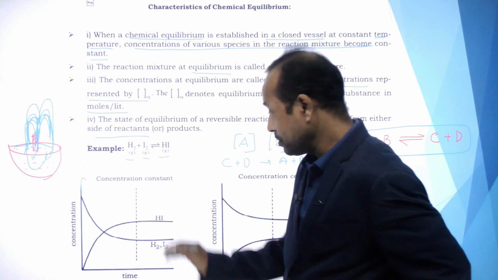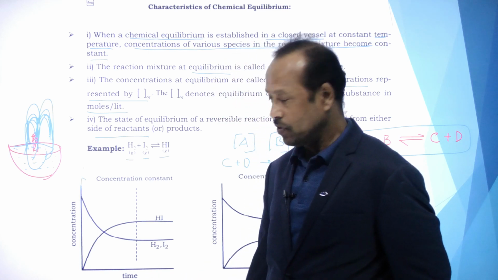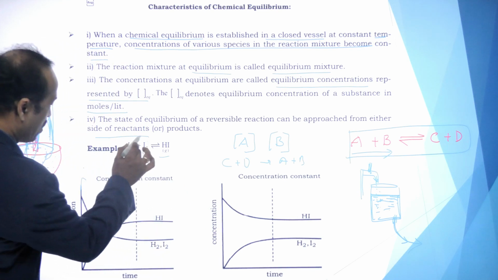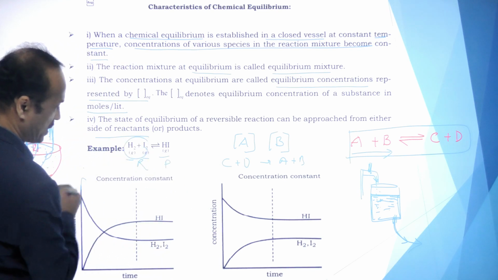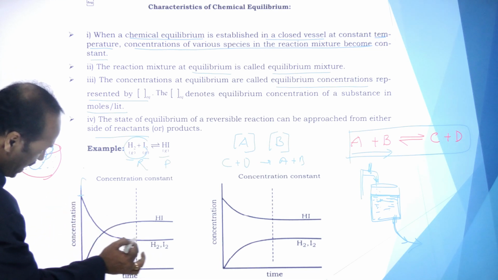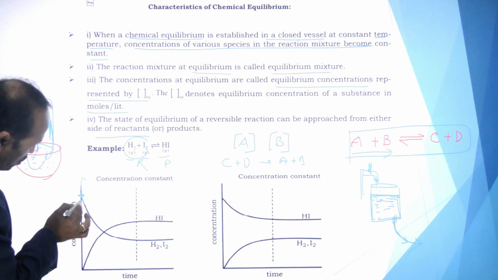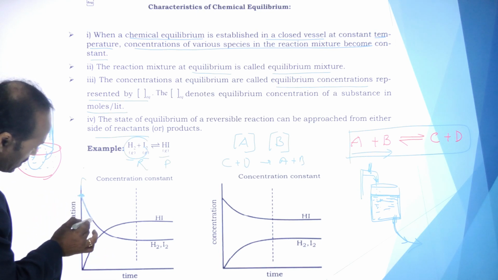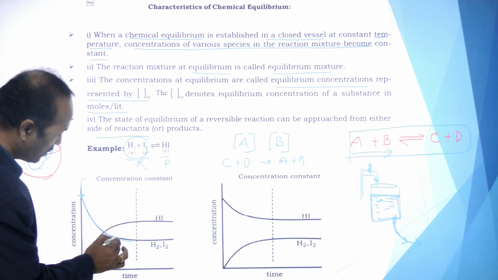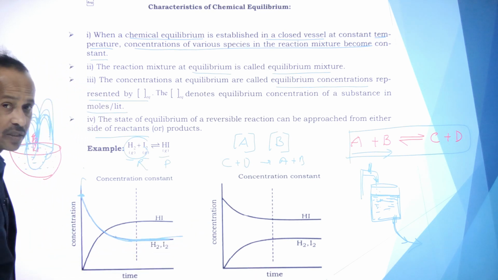And here these are the diagrams. I will explain the diagram also. When you plot a graph of time and concentration, initially see here, these are the reactants and these are the products. Initially the reactants are very high. Now as time goes on, the concentration of the reactants is decreasing, see, coming down. After some time they become constant, see the straight line, so constant.